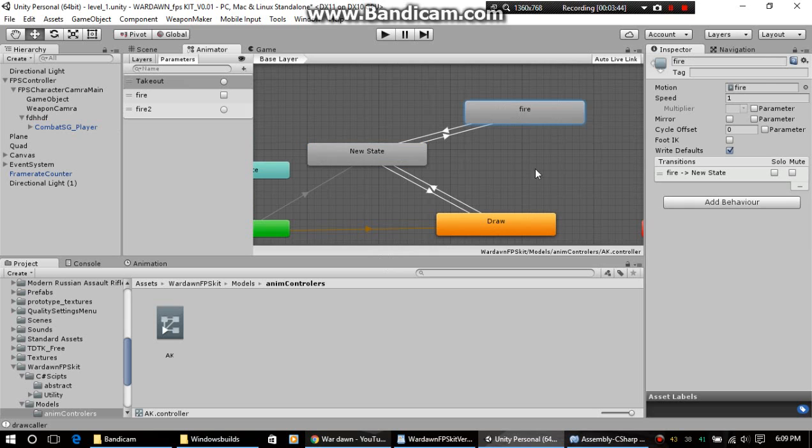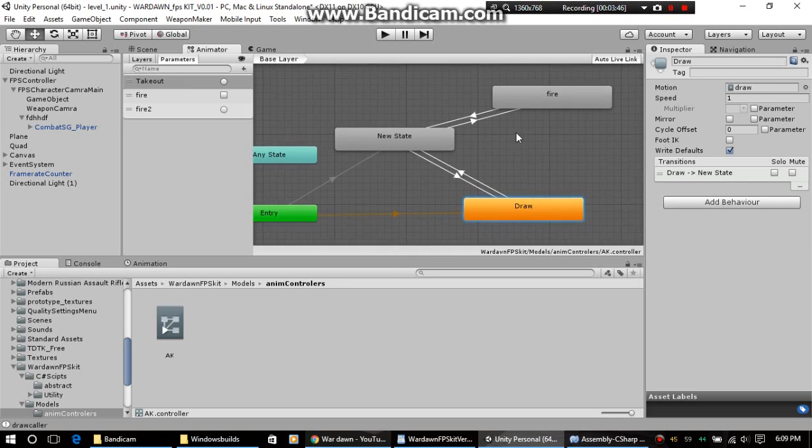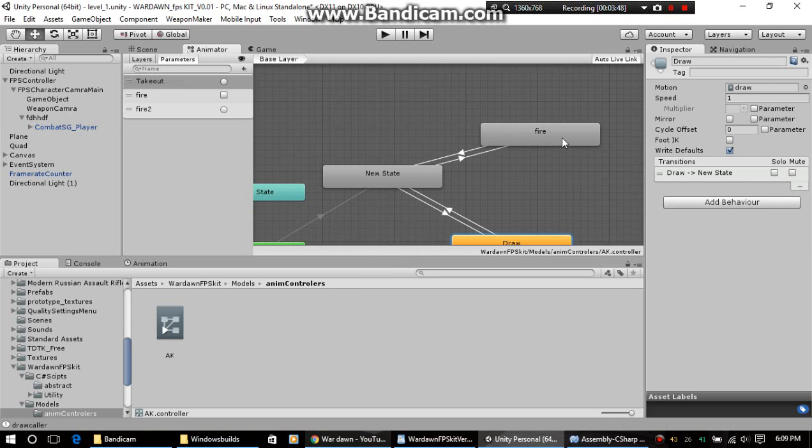New state, fire, draw. That's it. Just like this. You put whatever animation you want for fire here, and whatever animation you want for draw. After you fire, it goes back to this state and then goes back to this one. So for instance, I'm going to do a pump action, but it could be a lot of other stuff.